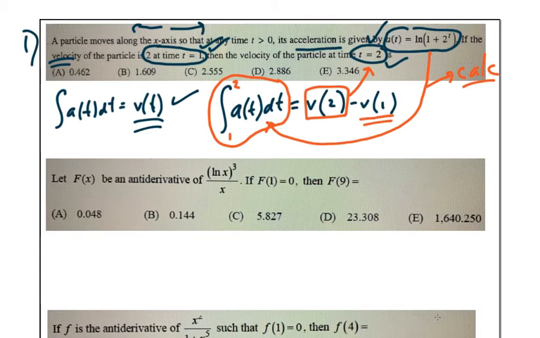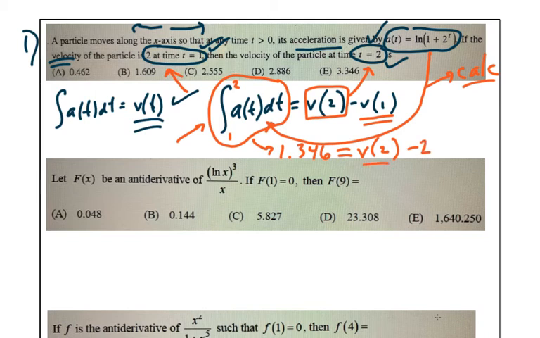All right. So when I plug this into the calculator on the left side, I'm going to use Math 9. I'm doing the integral from 1 up to 2. The acceleration function is the ln of 1 plus 2 raised to the t, and we can just put x for t, ln of that with respect to x. I plug that in. The calculator tells me that just this left part is equal to 1.346, 3 decimal places. On the right side, that should be equal to v of 2, which we're solving for, minus what was v of 1? Up here they said v of 1 was equal to 2.